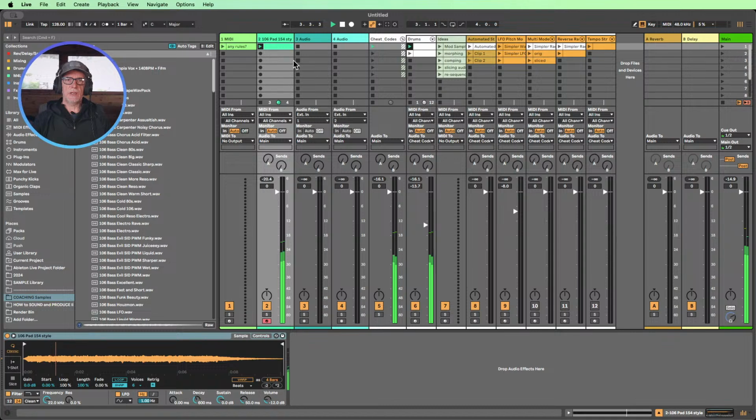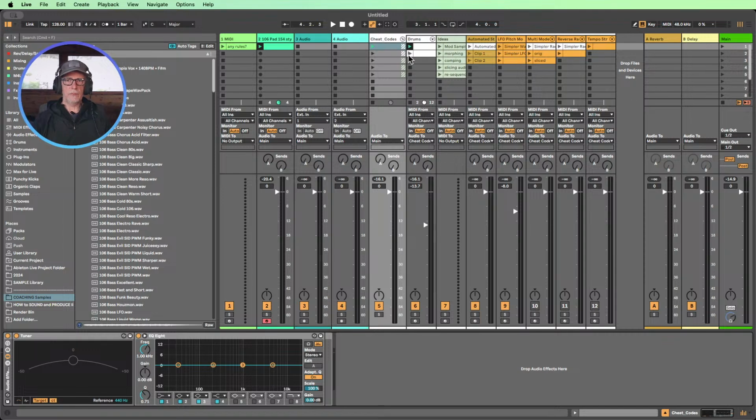Sounds pretty rich, sounds pretty thick. We don't know a lot about it, and we don't really know a lot about the tuning of it. So what we can do is you could set up a little rack. I know that I dropped something earlier on this group track over here. These are just kind of reminders so I stay on track or make sure I try and cover some of the things I wanted to show you today.